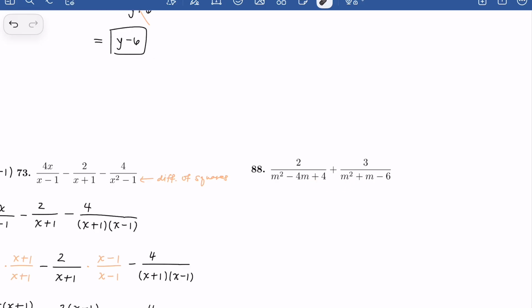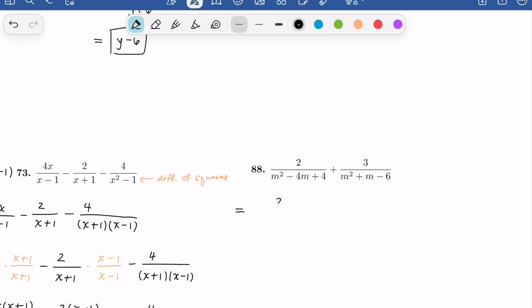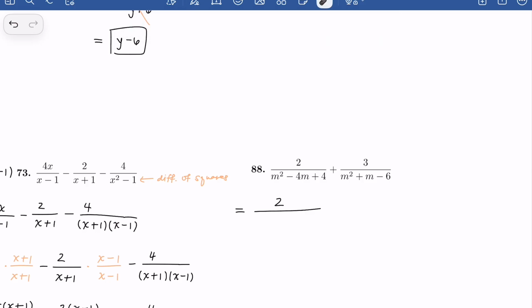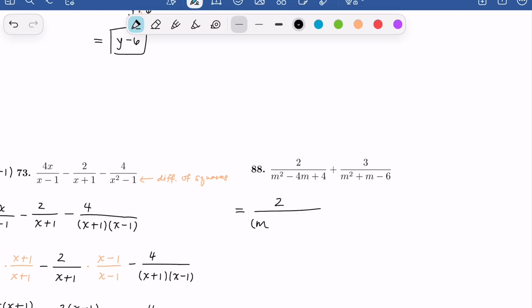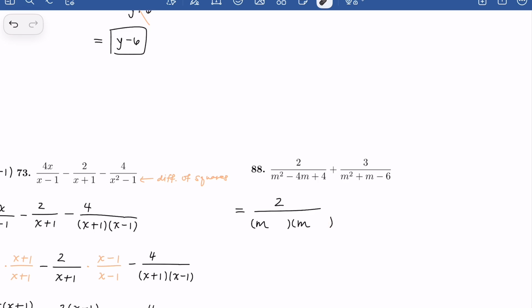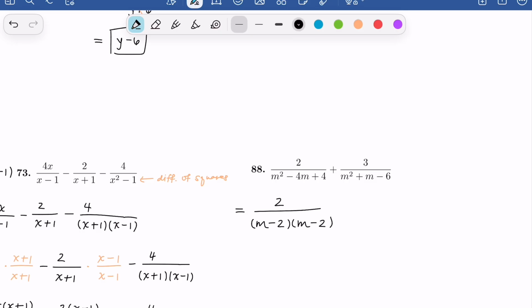So in order to determine the LCD, our first step is going to be to factor these trinomials. So we'll go ahead and do that. For this first expression here, we know that in our factored form, our first term needs to be m squared. So we're going to have an m and an m here. Now, these two numbers here need to multiply to give us a positive 4 and add to give us a negative 4. So those two values are going to be m minus 2 and n minus 2.